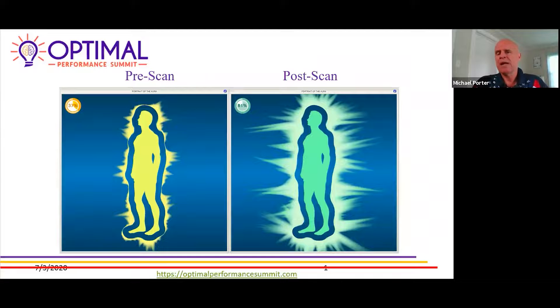It also gives a snapshot of where the aura is at, the energy field of the body. This person started out at 37 percent. Like we showed with the complex analysis, all four of those regulatory systems were at 37 percent. Now is an example on the energy medicine side of the HRV system. We've moved this up to 81 percent.